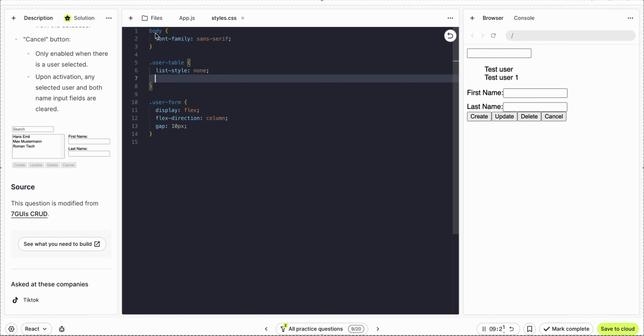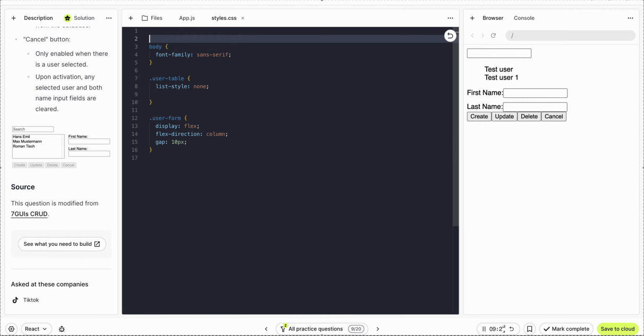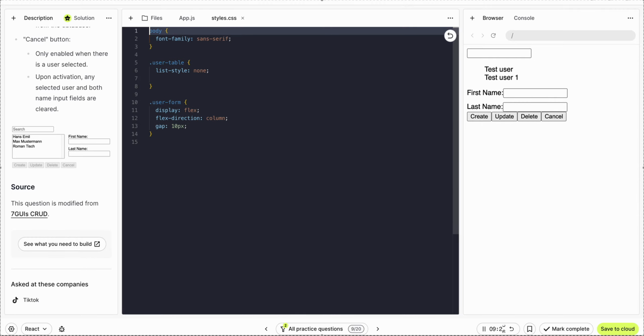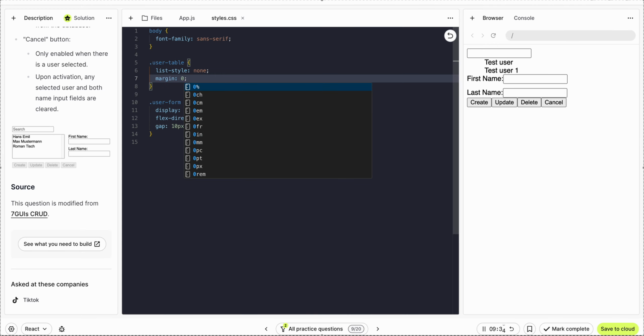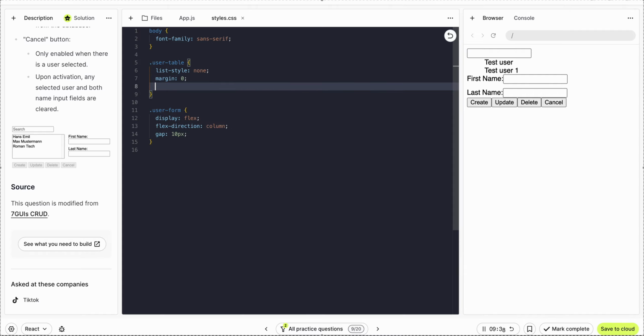We can add an asterisk to remove margin and padding, margin 0, padding 0.